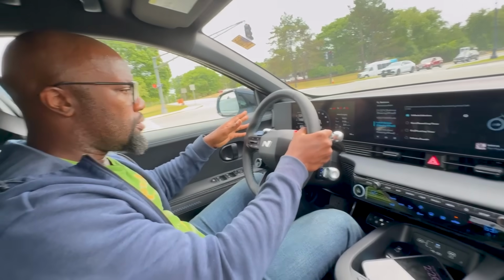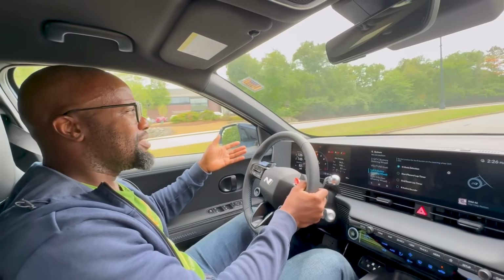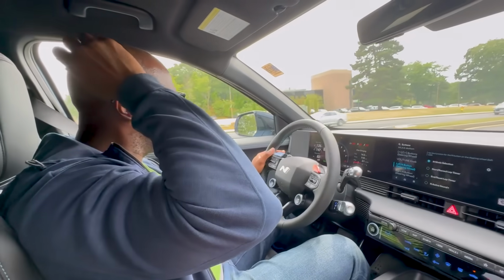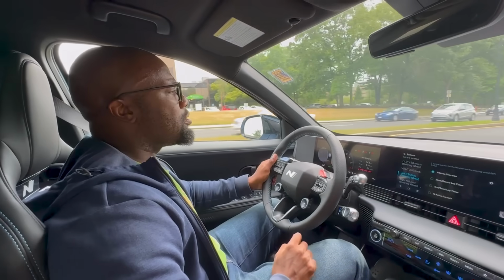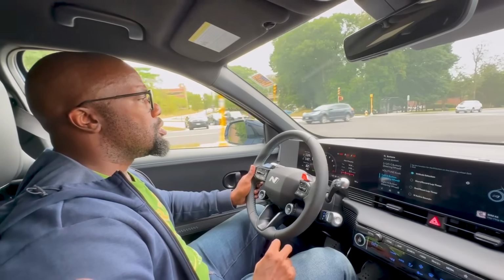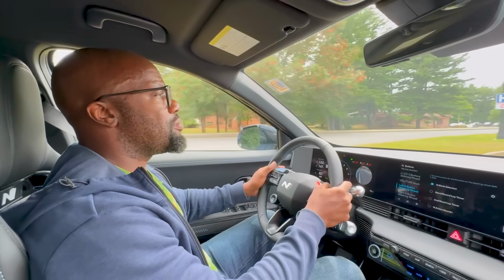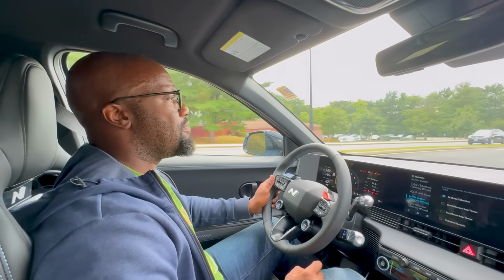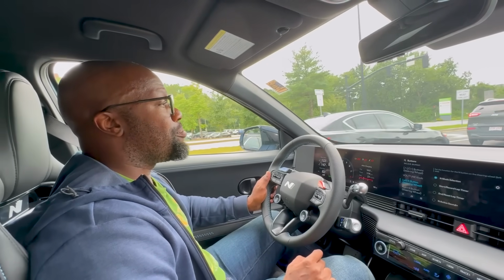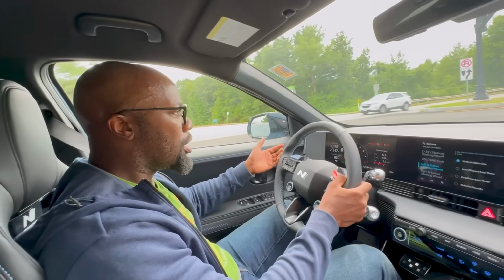Ready? So first gear. DSG fart. Oh my goodness. And you know what that tells you? That tells you that sound and feedback are incredibly important. Everyone has been talking about this car and how it gives you the sound and the feedback that people have been missing out of EVs for a very long time. But it shows you that something is in fact there. A lot of people have purchased these cars already and they absolutely love them. And I'm starting to see why.